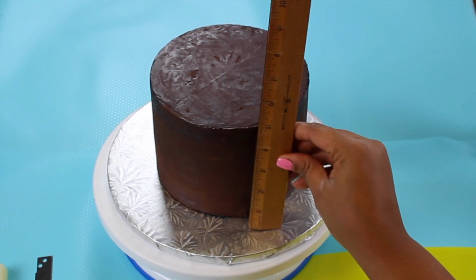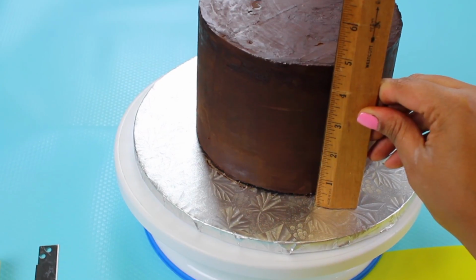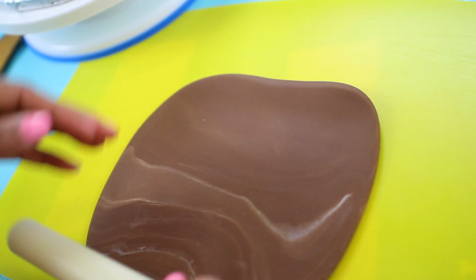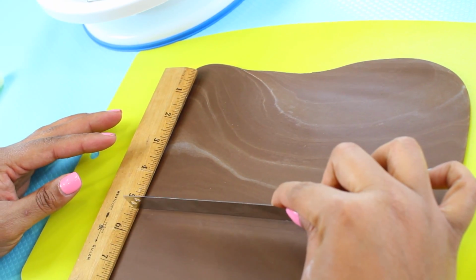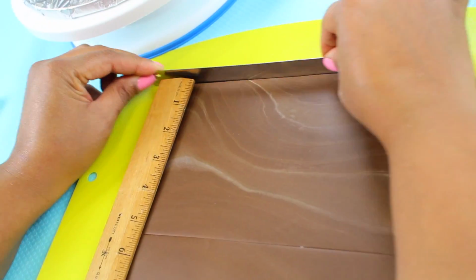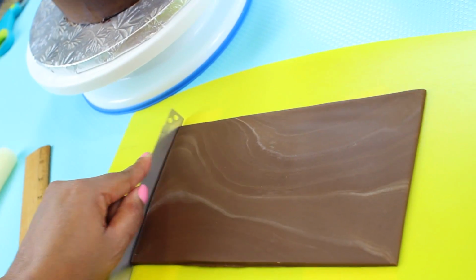Now we're gonna measure our cake. This cake is approximately 4.5 inches tall, but we want to cut our fondant to 5 or 4 3/4, a little bit taller than our cake. So we're gonna roll our fondant and then we're gonna cut little plaques of brown fondant into the size that we measured our cake.